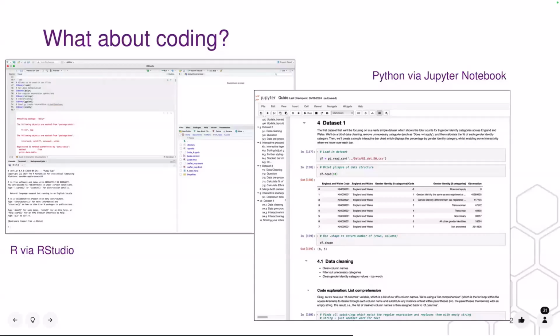So is NVivo considered CSS? Probably not. It's more of a sort of manual tool, isn't it? But then I suppose it is sort of natural language processing. Let me have a think on that.